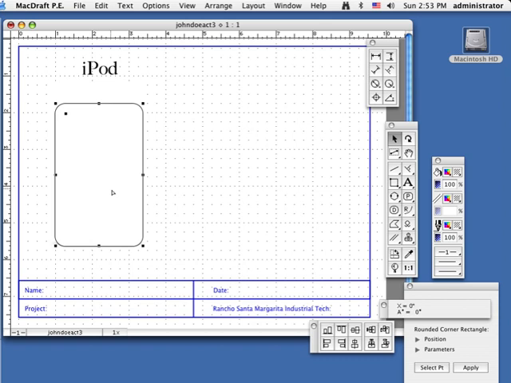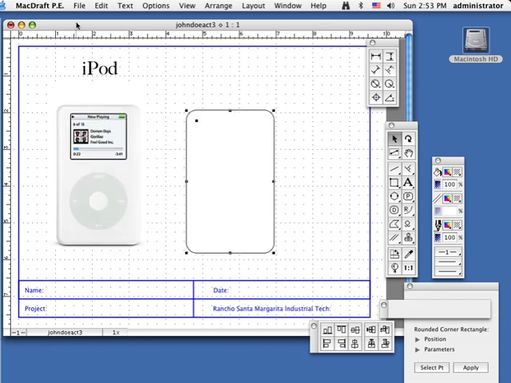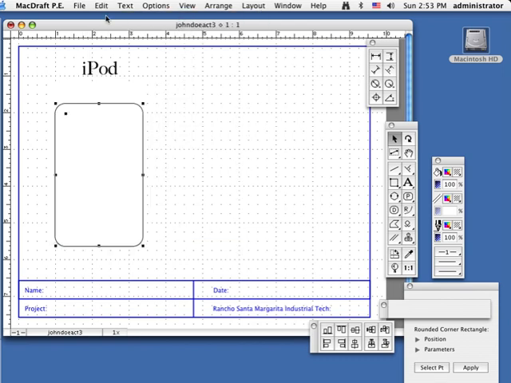Let's move it over. But when you move it over, see, I can move it any way I want. I'm going to go up here and undo that move. And I'm going to hold the Shift key down as I move it over. So I'm pressing the Shift key, and now I'm moving it. Look at the arrow. It only allows me to move it to the left and to the right. I can't go up and down.